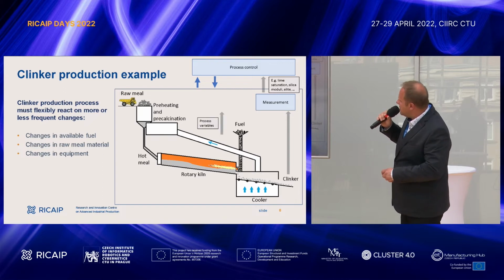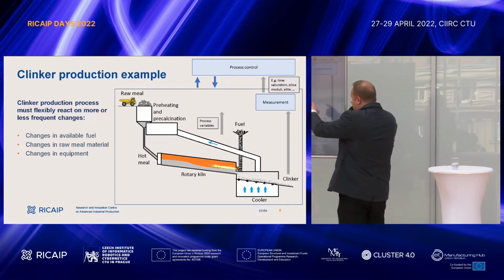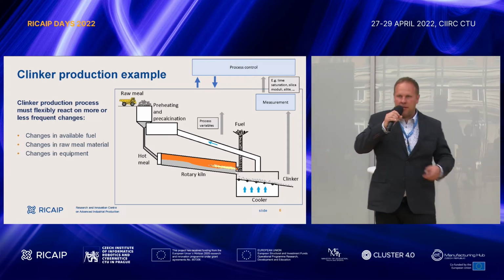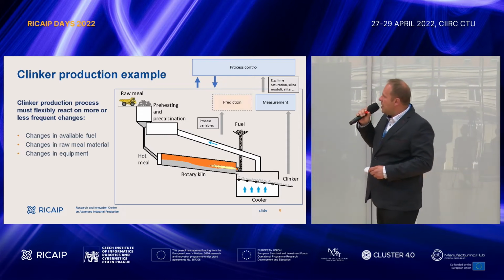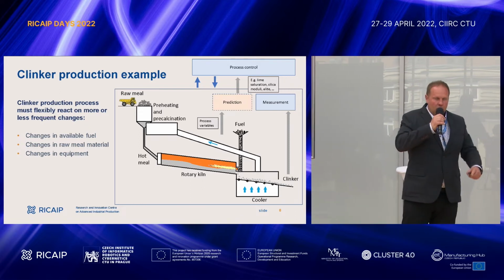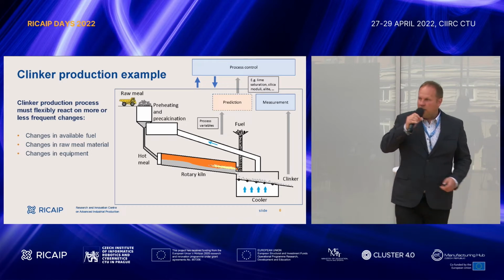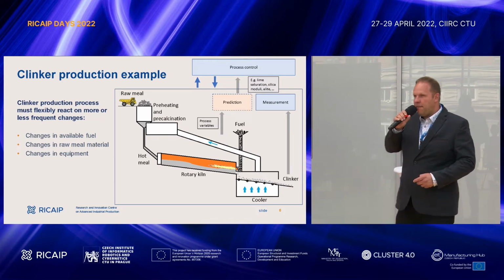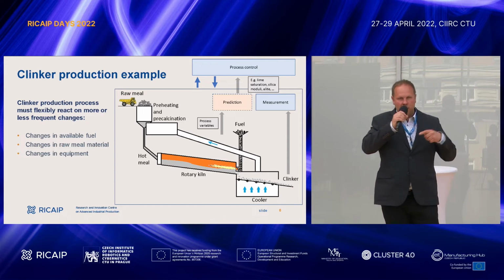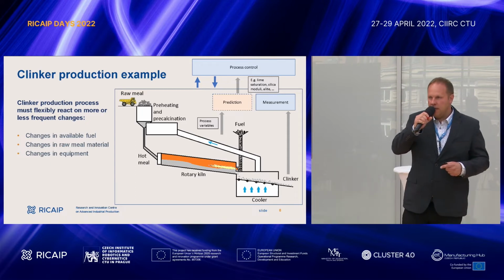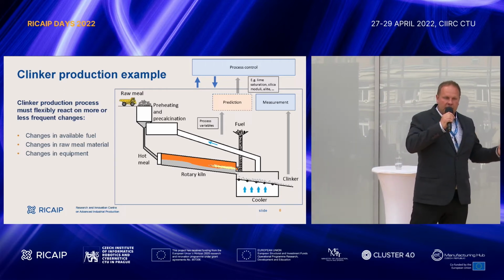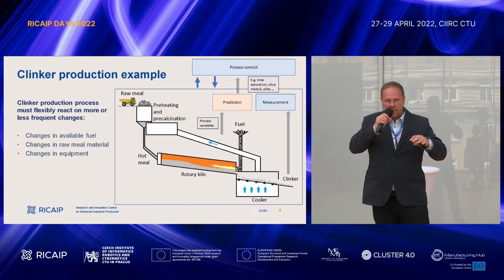If we replace it, or if we have data from the process itself, it can be temperatures, pressures, and many others, we can try to detect and predict even the quality characteristics without the chemical analysis, which can be very useful. For example, the main task is to use the model for minimization of energy, of fuel or fuel mix, and keep the quality on an acceptable level.